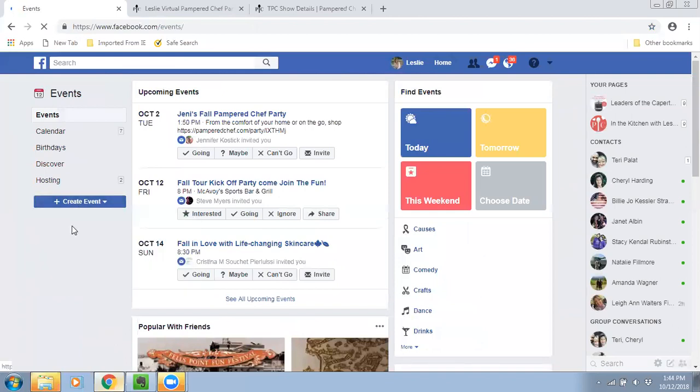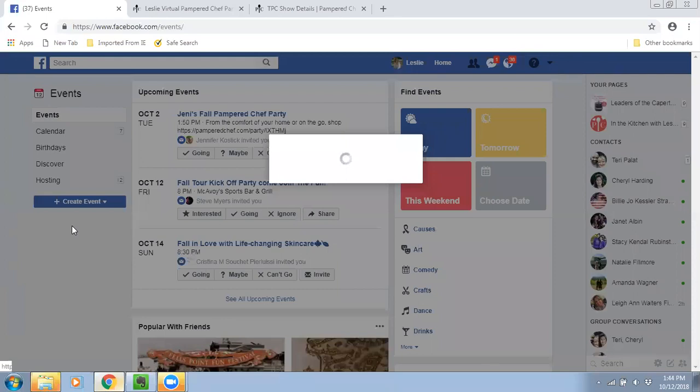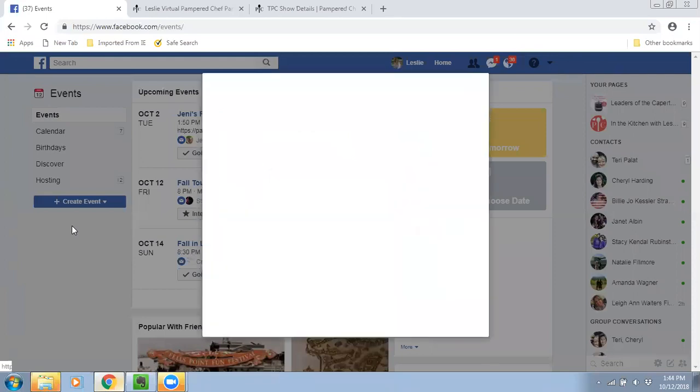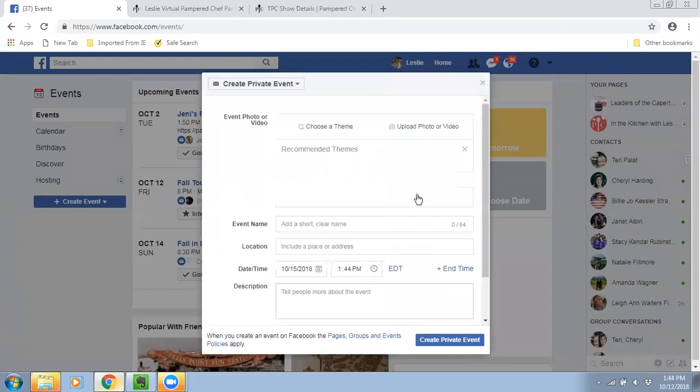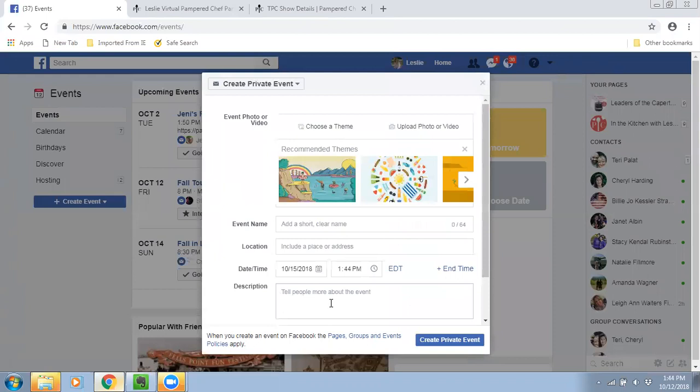You're going to do it as a private event. And the difference is the screen, of course, is going to look a little bit different, but you would choose your theme here, add the name, and you would put your description here, and then hit create. And then just make sure that your link to the event is correct. And like I said, with an event, you can't use a posting service, and you cannot use Facebook Scheduler to post to it. You would have to manually post to it, and then your host would invite versus adding.